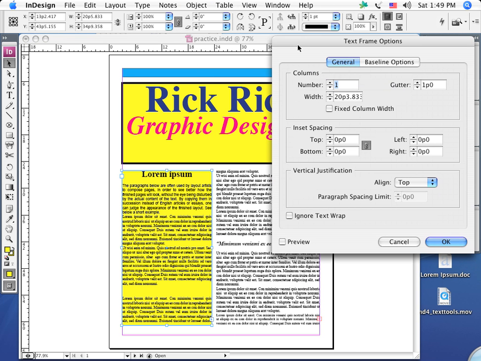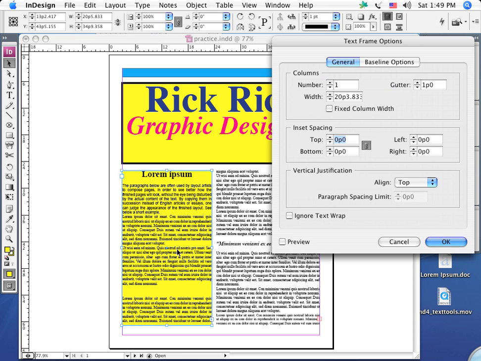And right in the middle, it says Inset Spacing. And notice that when I start to click on this and add some numbers in here, you're going to be able to see that change reflected here.